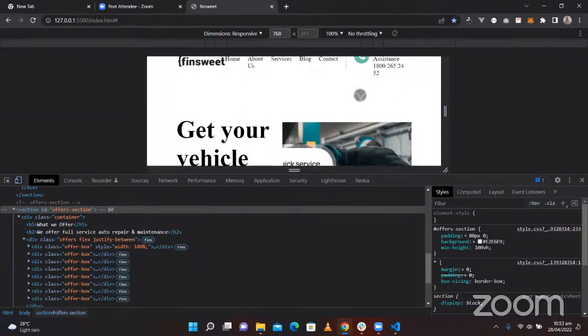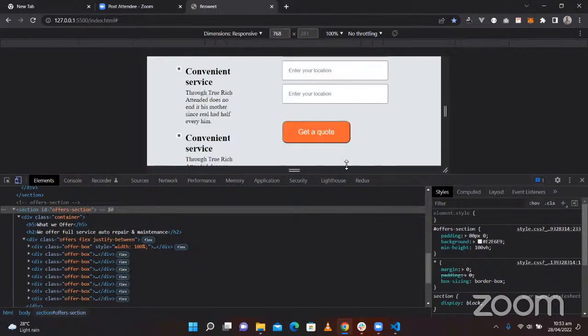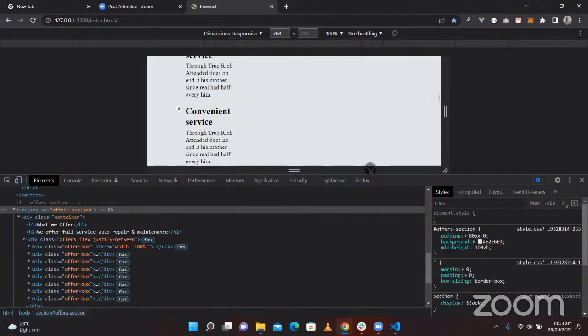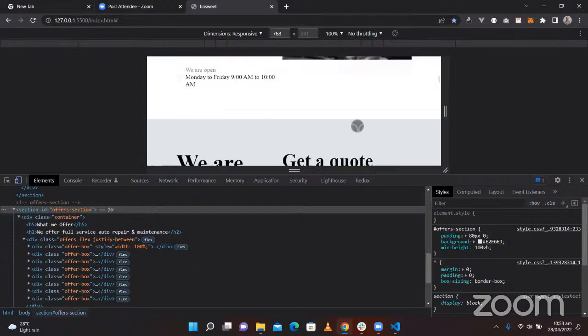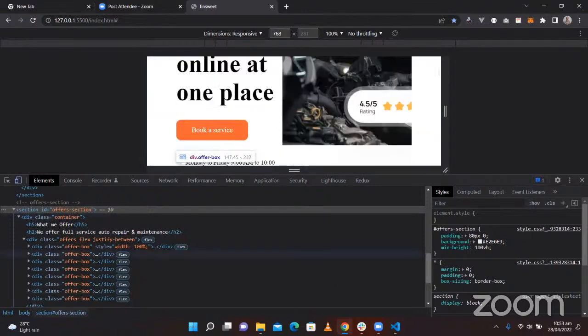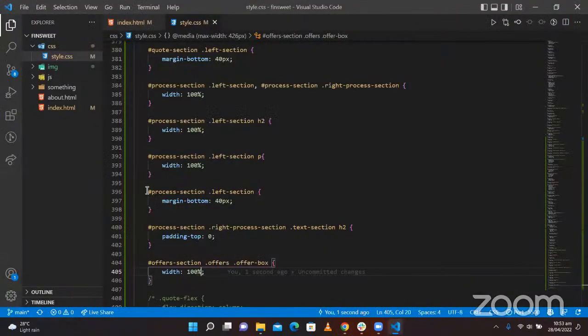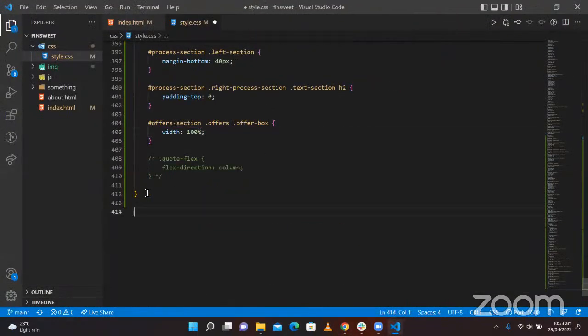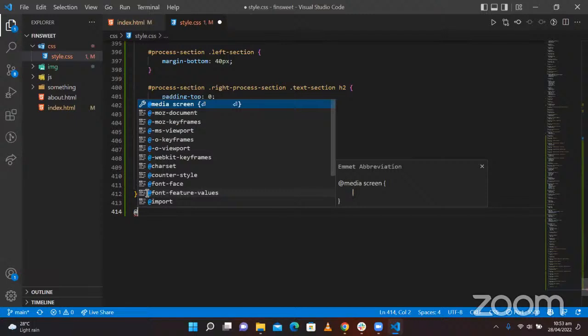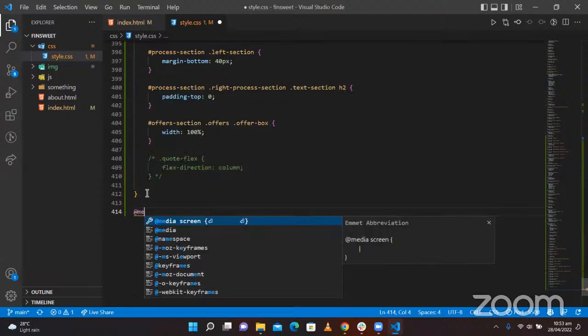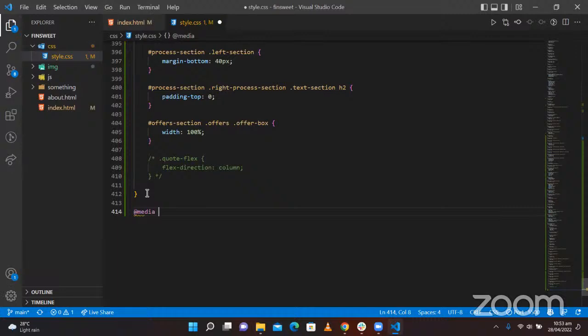So let me just talk about that. The same way that we did, if you're doing for a tablet, you have to come out of this particular media query, and then you do an @media, you do the same width thingy.